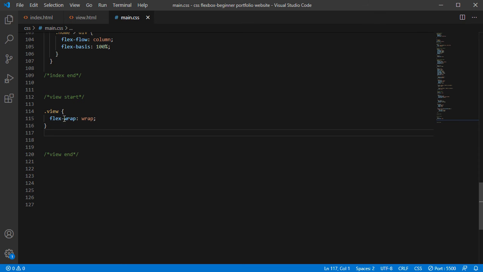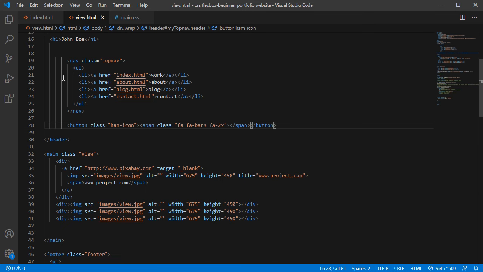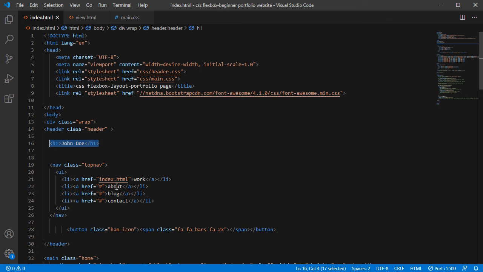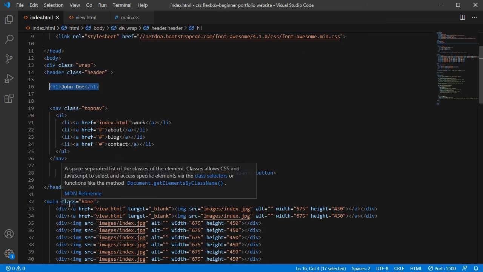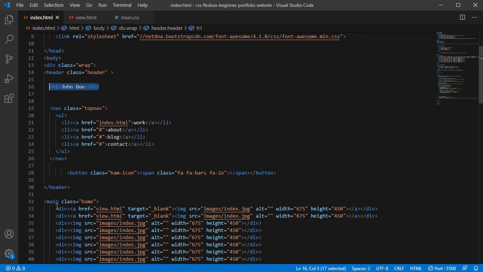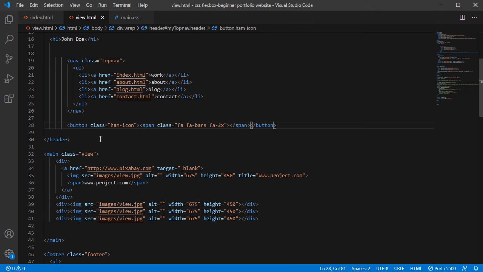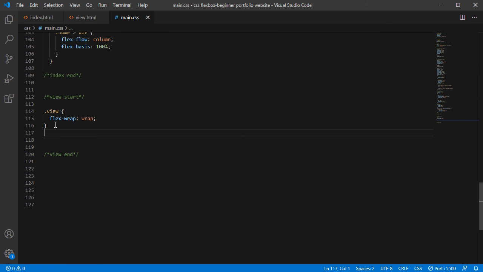First, the way we style this separate page is, if you remember guys, I mentioned the class. On the previous page it was a class of home. We styled via the class, and the same principle applies here. We put a class of view, and then we work through this class to style all the children. Okay, so the first rule is view flex-wrap.